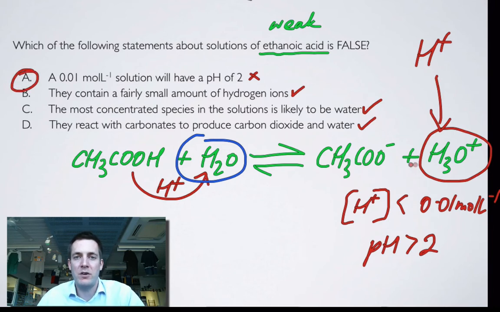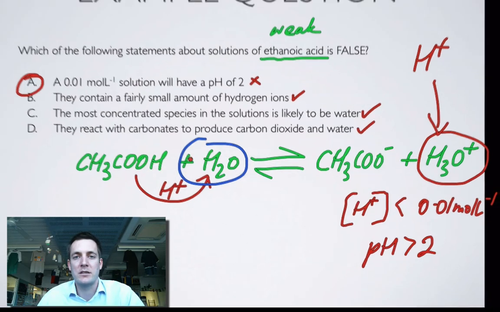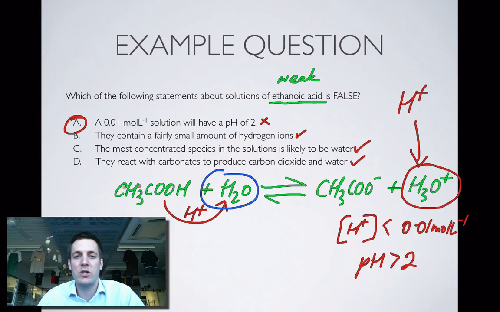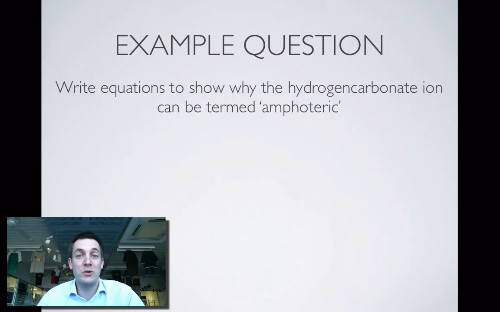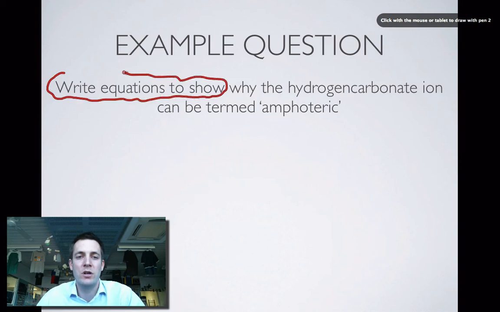And as I say, you don't have to write hydrolysis equation there. But perhaps if you're thinking of it, it can make things a bit clearer for you. These equations are so important, particularly in year 12, where a lot of the explaining that you do is based on these equations. We're just going to move on to a particular question that deals with that kind of thing. This could equally well be phrased, explain why the hydrogen carbonate ion can be termed amphoteric. Or amphiprotic. They wouldn't have to write this right equations to show. But if you're asked to explain, then it's good to write these equations.